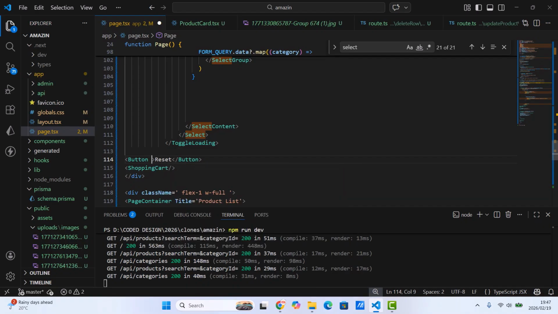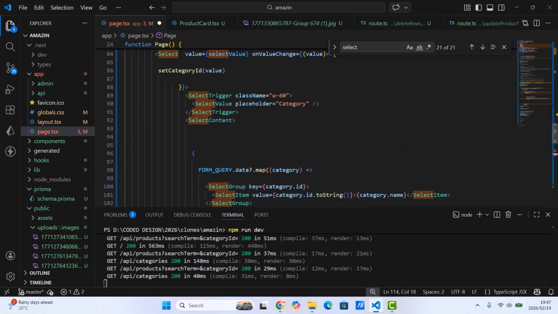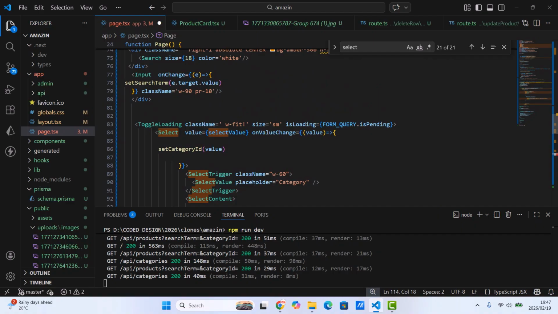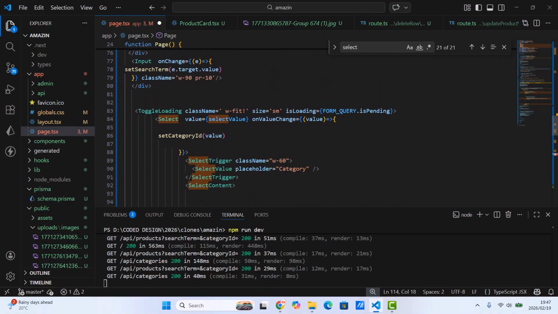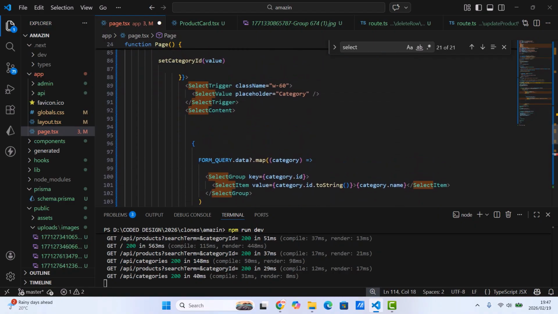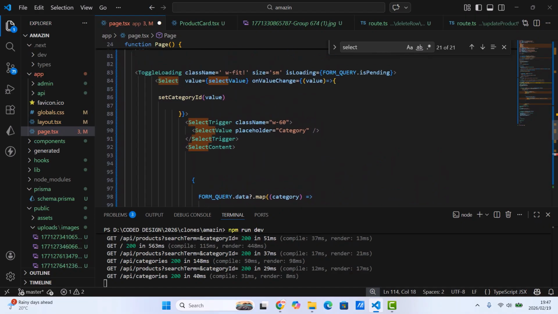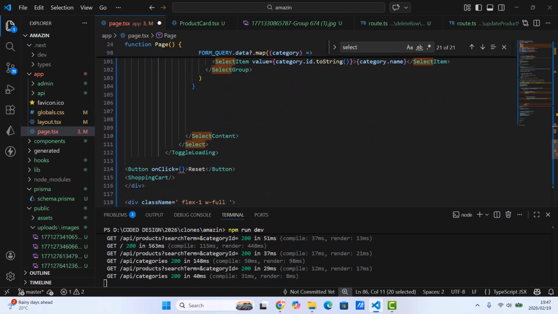Check here, guys. On click. We can just take this implementation as is. The select button, select group. Yes, this one, and then set it to what?